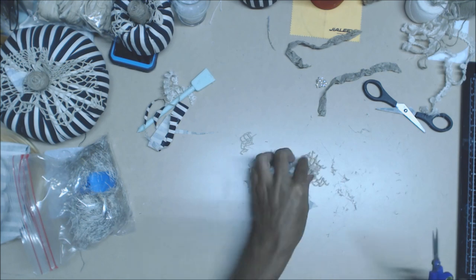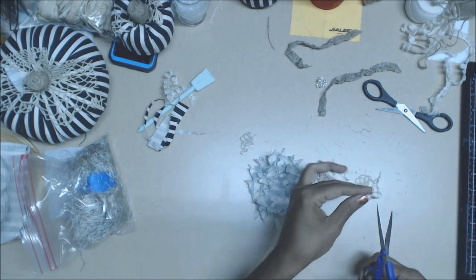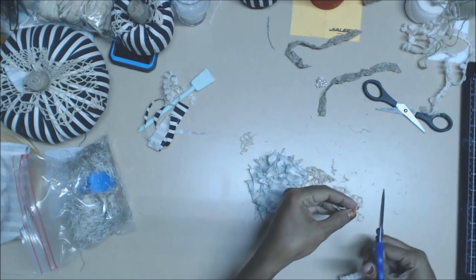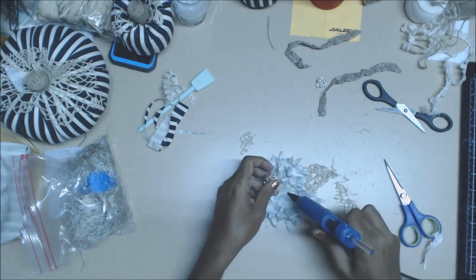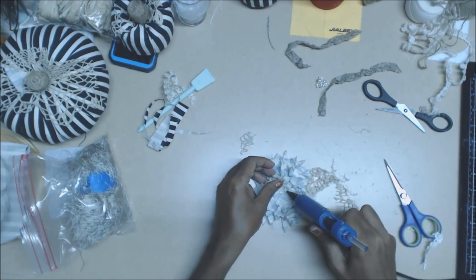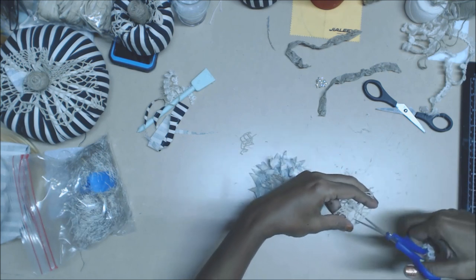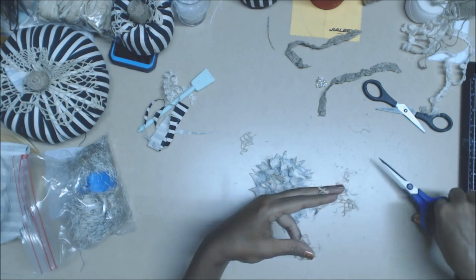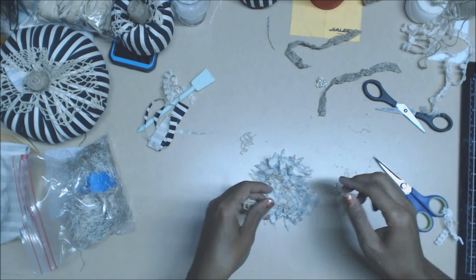So there I have some little scraps of a doily that I used on the pumpkins. As you can see on my left-hand side, there's another pumpkin there. So I had some little scraps and I am attaching it to this flower as well. And you don't need a whole lot. Just a little bit goes a long way.